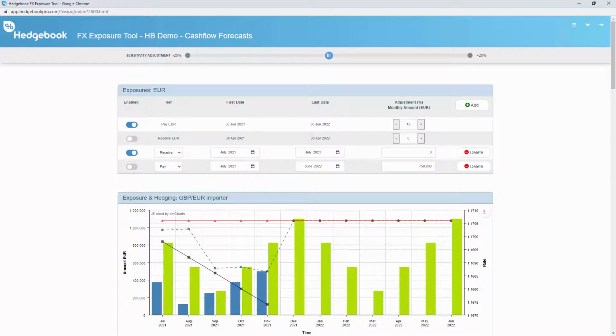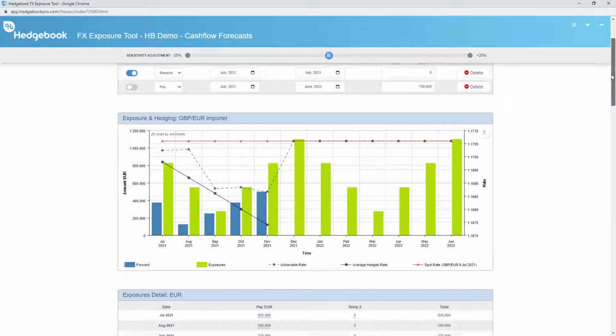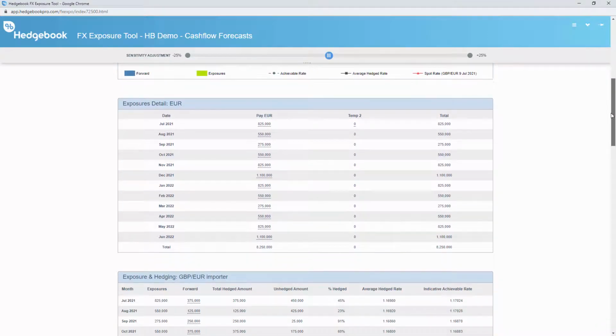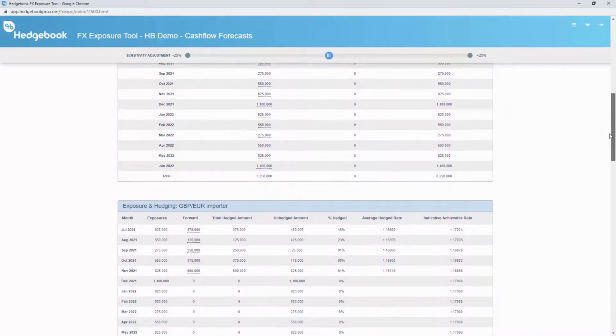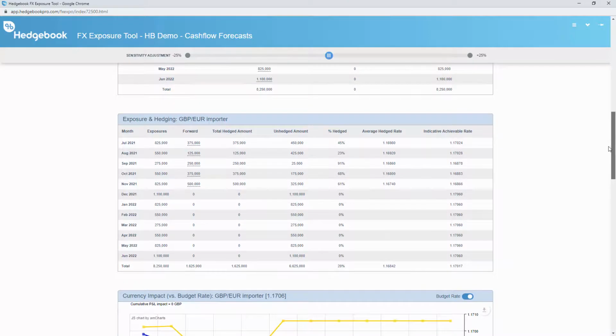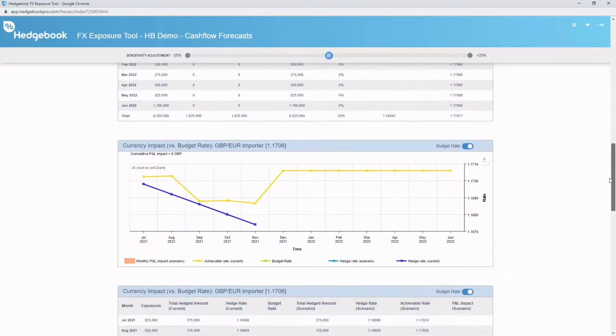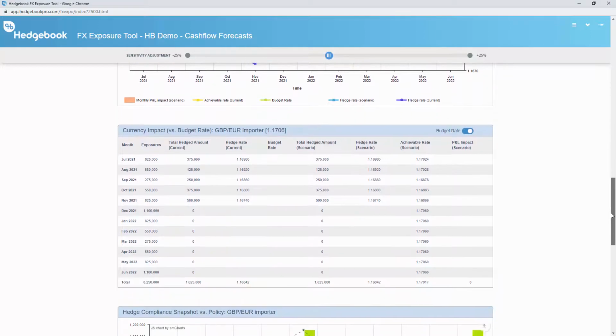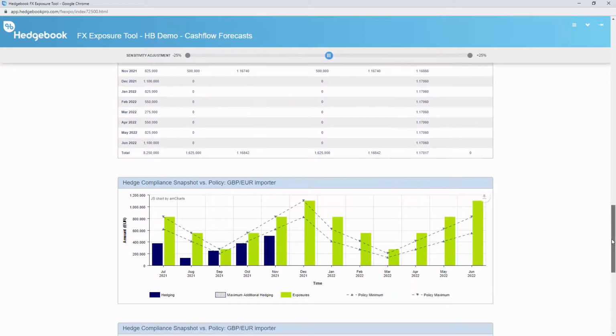Whether you are a company managing its FX risks or a bank, broker or advisor supporting those companies, Hedgebook's Cashflow Forecast instrument helps bring clarity to understanding and analysing the impact of FX rates on the exposure. We know forecasting can be challenging, but accessing easy-to-use tools such as Hedgebook reduces uncertainty and supports informed decision-making.